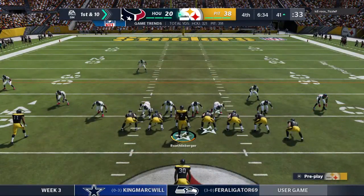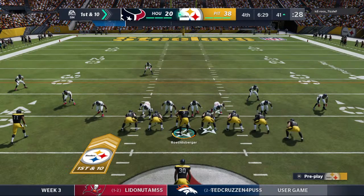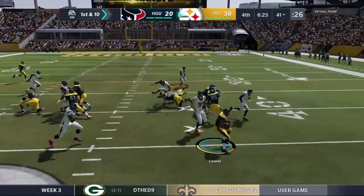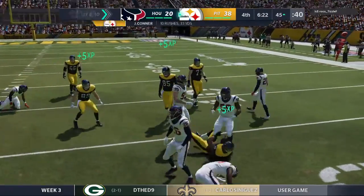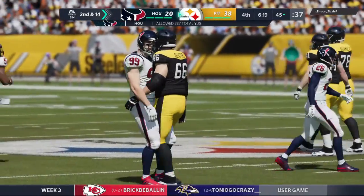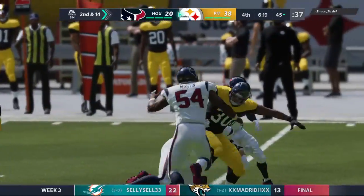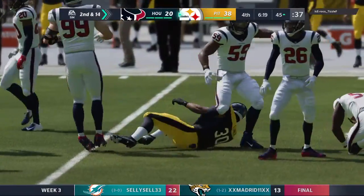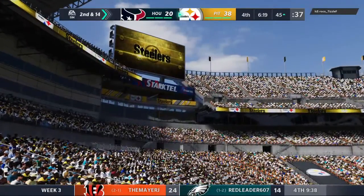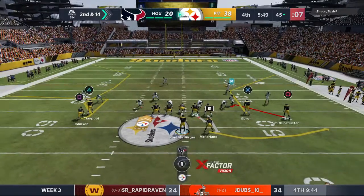So the yellow flag came out, and that leads to a new set of downs for this offense. 1st and 10. Roethlisberger will hand to Connor, and a nice move will yield nothing as he's stopped behind the line. Guess who? J.J. Watt, as he so often does, getting in there to wreak havoc. So the first play of the drive lost 4. Now they'll look to move it forward here on 2nd and 14.